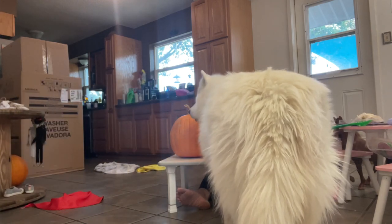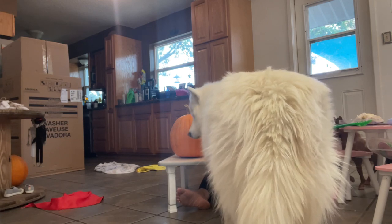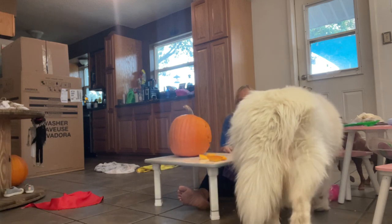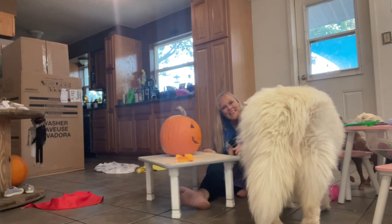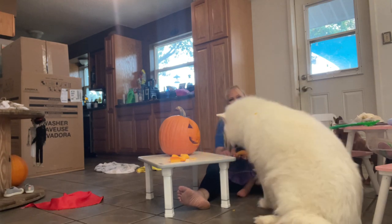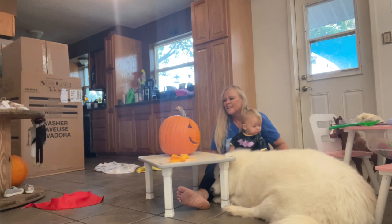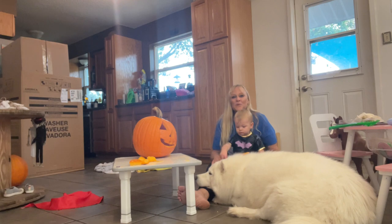Like it? Yeah. Here, Ro, you want an eye? No? You want a nose? And part of the mouth? Ro, come here. Good girl. Look. Oh, you like it? Ro, come here. Good girl. Ro, you're covered in pumpkin. I hope you guys enjoyed that. That was fun.